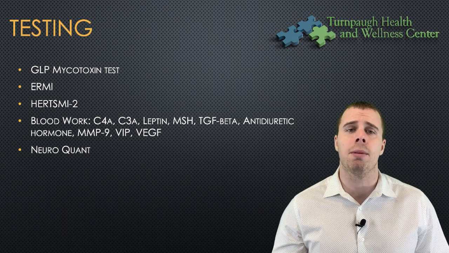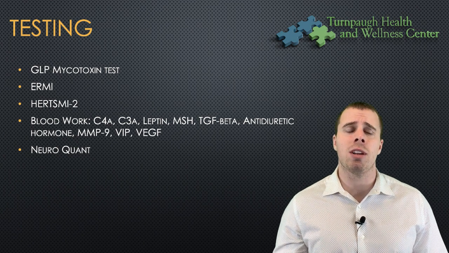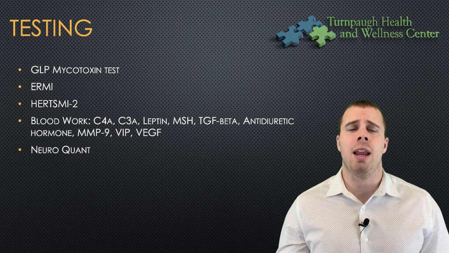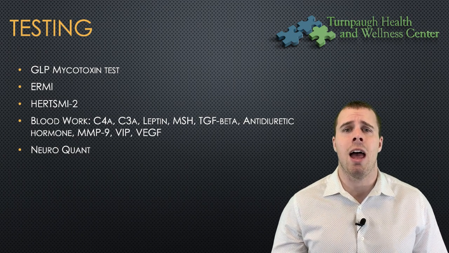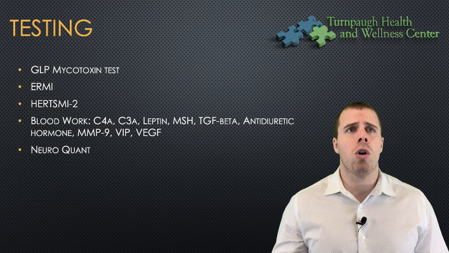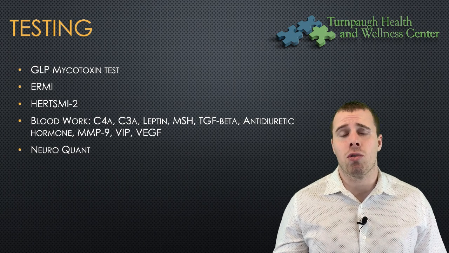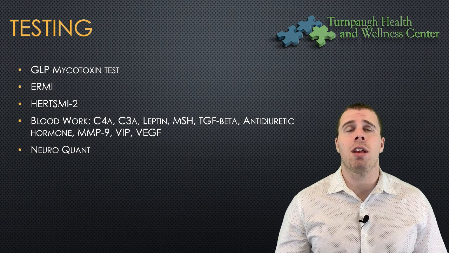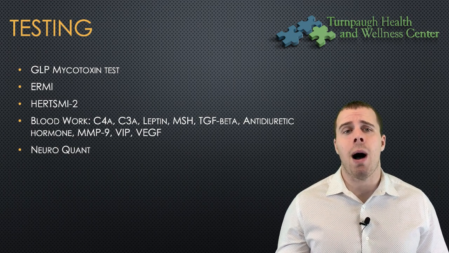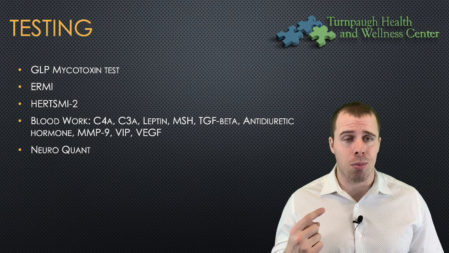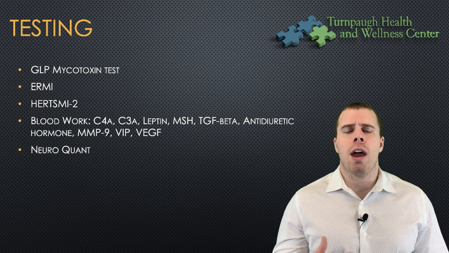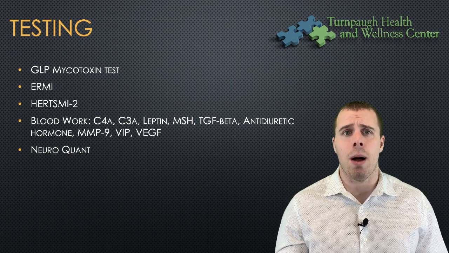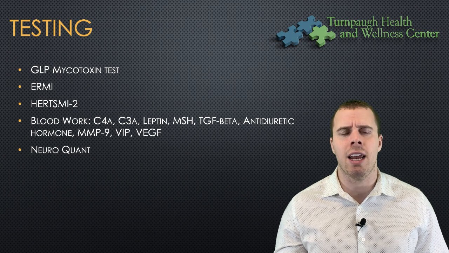We can also do some blood testing here. The big ones that I want to talk about, the tests that tie into some of the physiology, are leptin and melanocyte stimulating hormone, MSH. So what happens here? We talked about the release of those cytokines, the immune response. The cytokines will bind to the leptin receptors in the brain, and therefore the leptin can't bind and can't be used up. So we'll have a lot of leptin circulating in the blood.